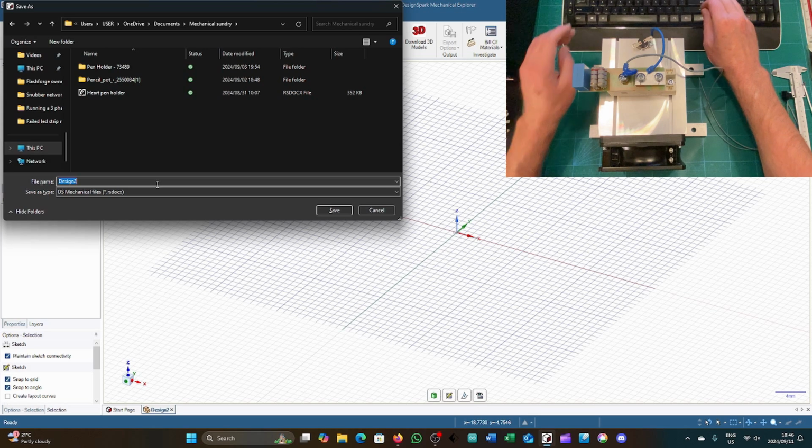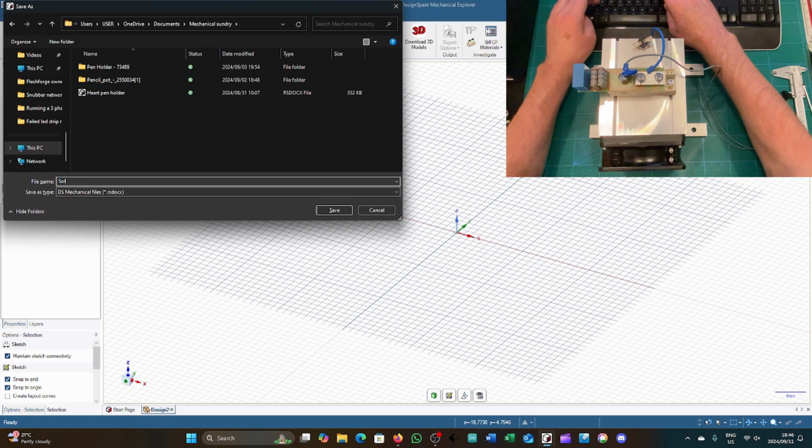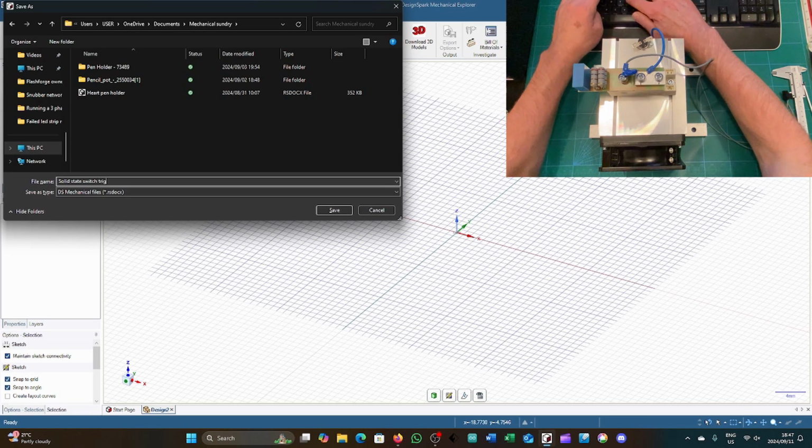We'll call that solid state switch enclosure.